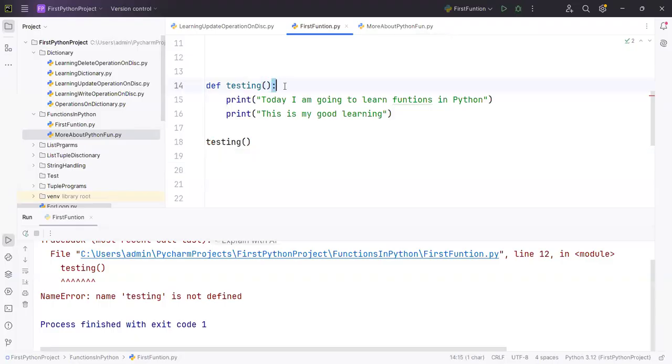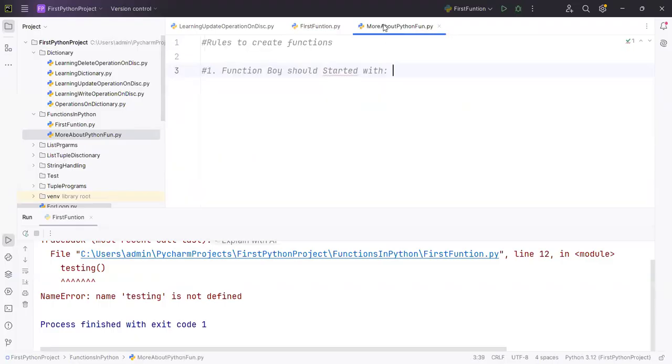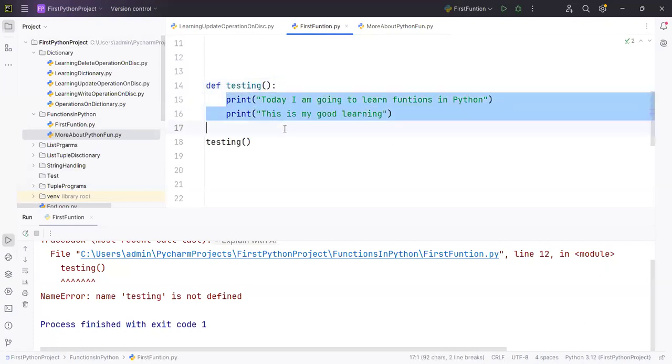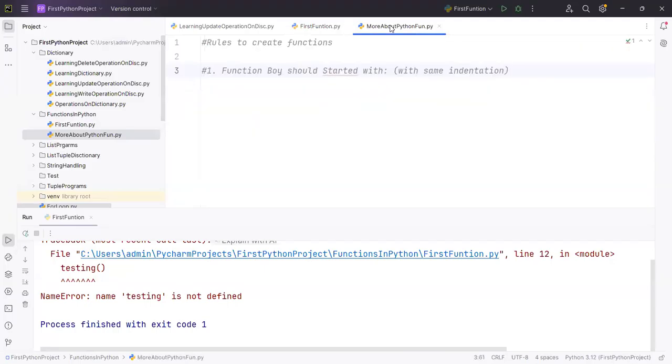Here is a colon, the function body starts from here. And with the same indentation. Whatever you write in the body, the indentation will be the same. That's the rule. Don't forget it.